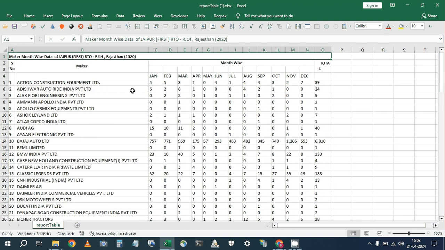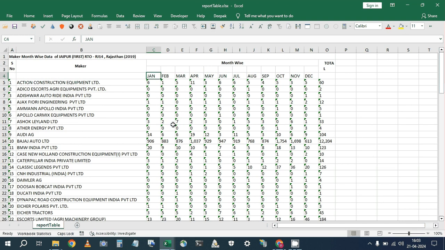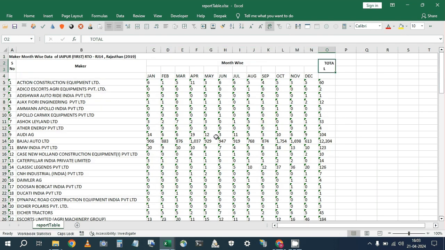So first of all I have to organize or restructure the data so that I can use this data again and again, because you have to download this data month wise every month. So every month if you download, you will need a system to organize the data.